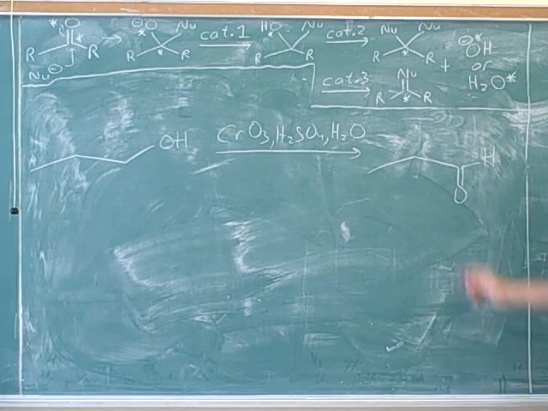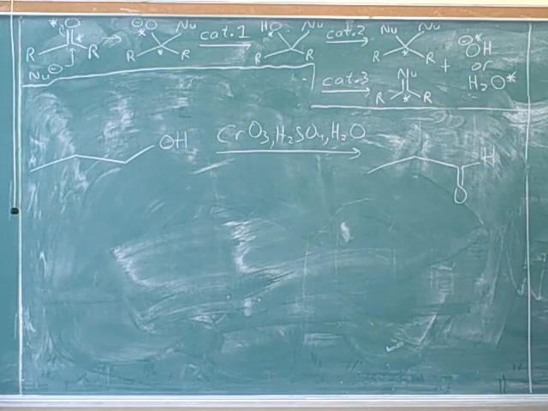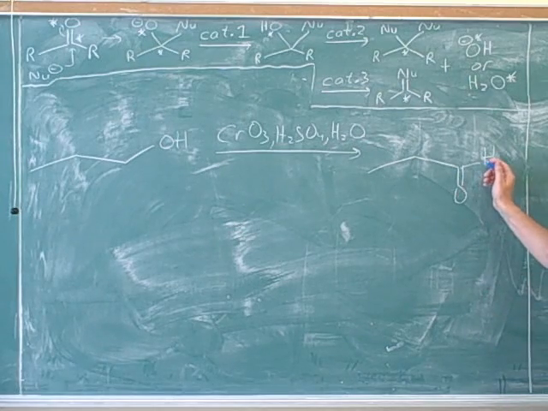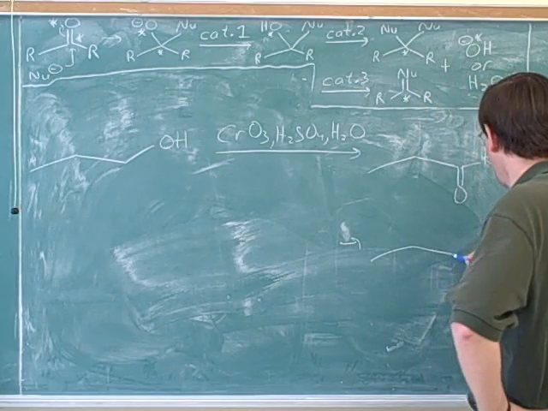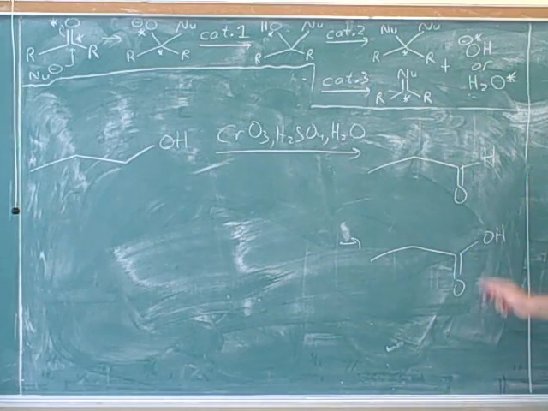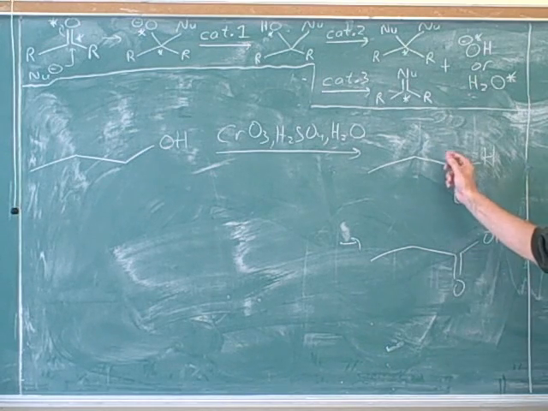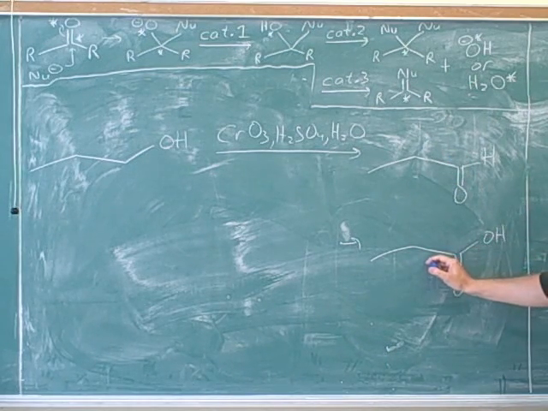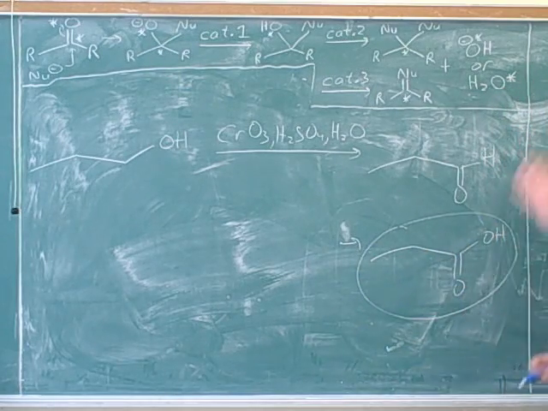Now, the initial product would be this aldehyde. However, as we've talked about, since this still has a CH bond that we can break, this can oxidize a second time. The water ultimately contributes an OH group. This oxidizes a second time to form a carboxylic acid, so you don't even have to bother drawing this intermediate. The final product will be this carboxylic acid. So the answer to the question is that this is the product.